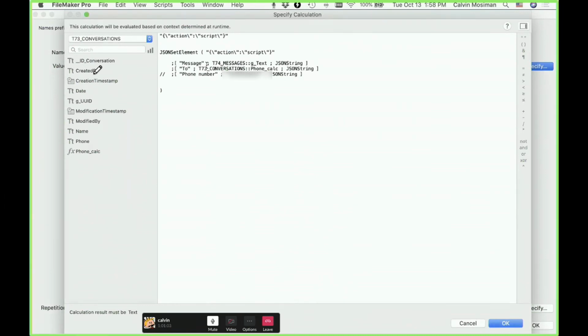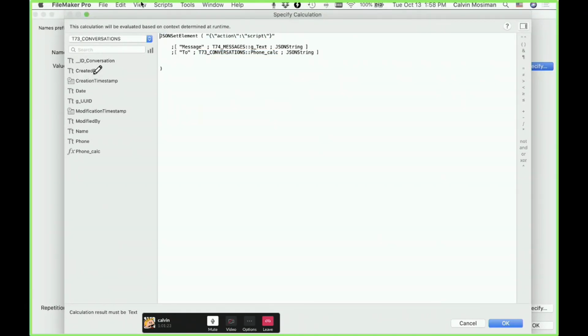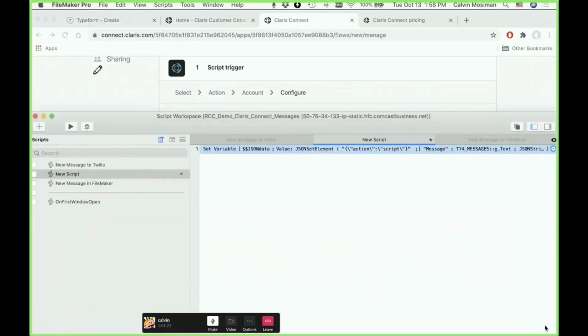So I'm using the JSON set element value, and all I want to say is where the text message is going to, which is my phone calc field, and the calc is just removing any extra characters, so it's just a number. And then you'll see we're starting with the value that Claris Connect gave us. I'll say OK. Go ahead and save that.